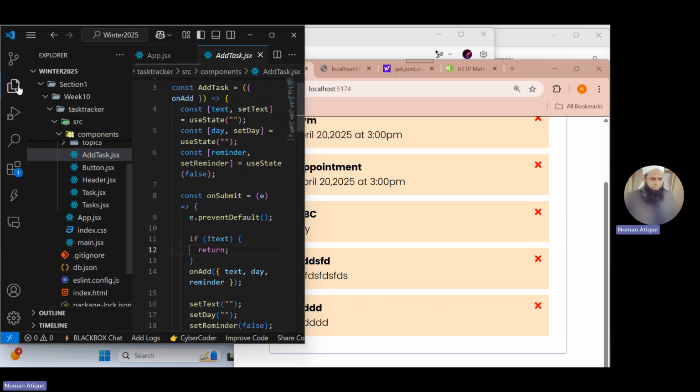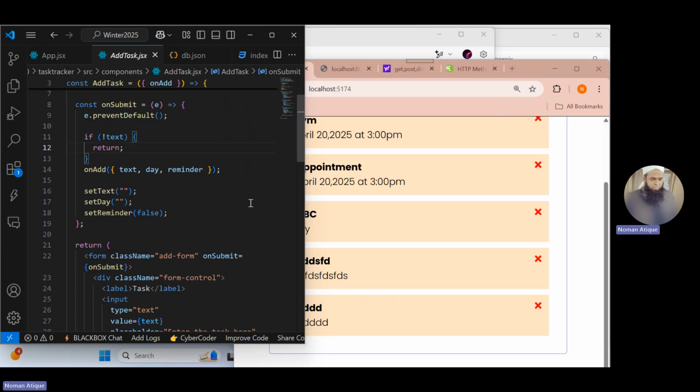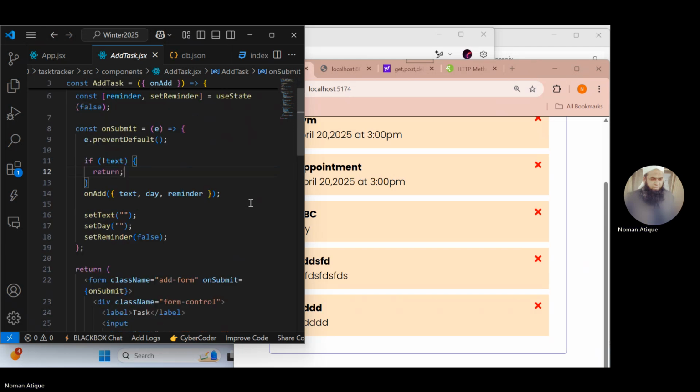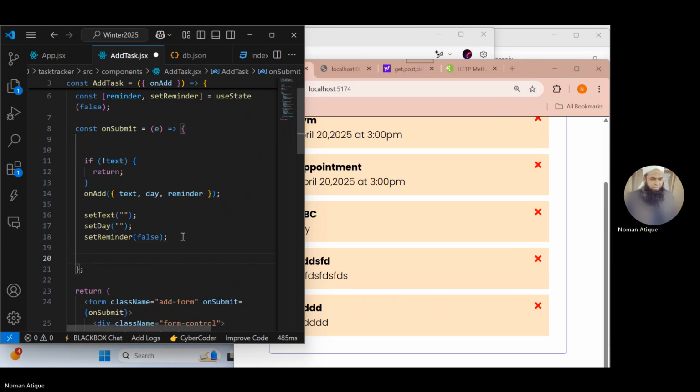Because you add the function, that prevent default, delete it over here. Prevent default. Yeah, it is preventing it from there. You want me to cut it from here? Okay. I cut it, and where should I put it in the end? No, I think we don't need to use it. I don't need that.